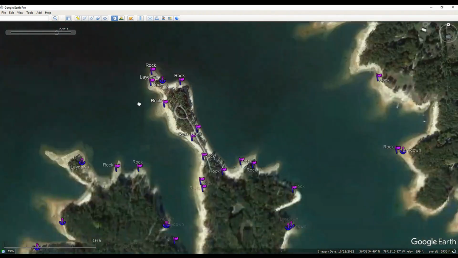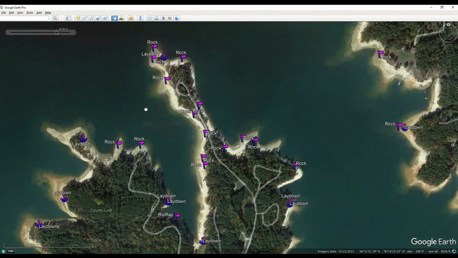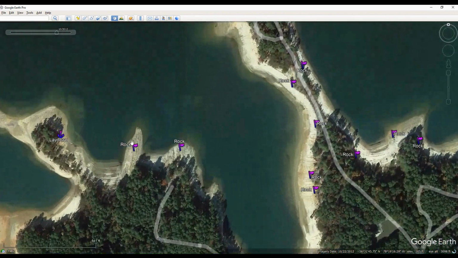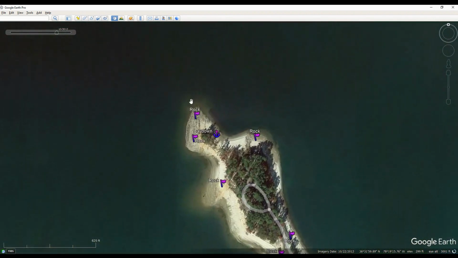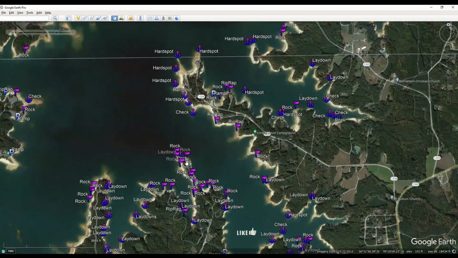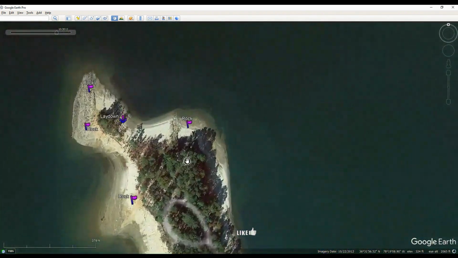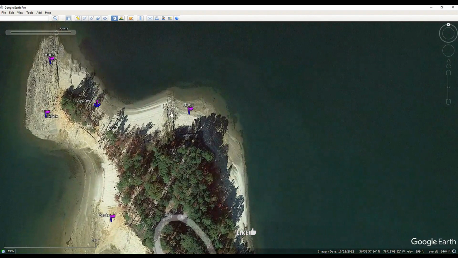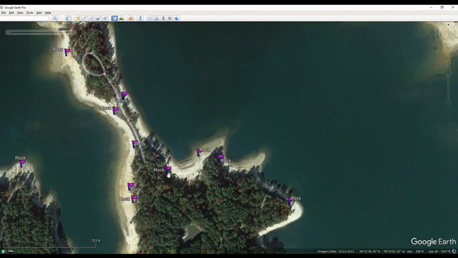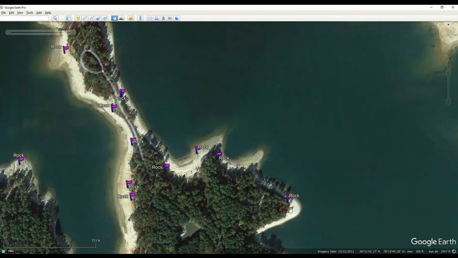Really like that. You know, if we're looking at these points and we want to say, okay, we got a lot of hard points, we got to start limiting which ones we want to fish. I'm saying this one here, these two right here are my favorite from the ones we've seen in this area. And obviously this one out here, this big main lake, juicy looking point has got to have fish on it. It just does. It has to. Some more rock right in here too. And then we're going to move on down. We just got more rock in here, more rock along, just real shallow along that bank line.